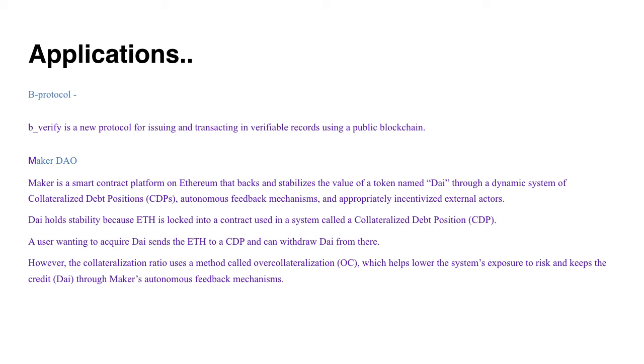And since this DAI is pegged to a dollar, you can use this $200 for anything that you want. For example, you want to buy a house, a car, or pay for something, and so forth, without selling your Ethereum. Once you repay the money back into the contract, your original ETH is released back to you, and you can use it for other investments. However, this collateralization ratio is over collateralized, for example, to reduce the risk.